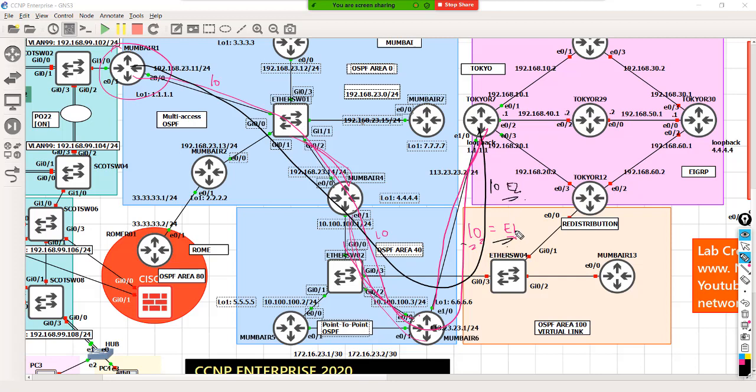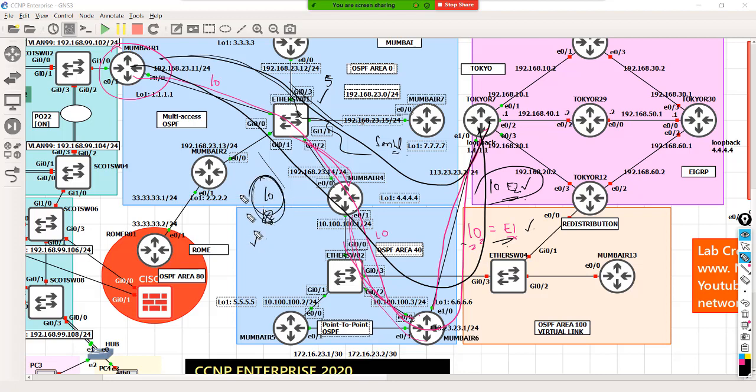Okay, now what happens is, let's say there were two ways to reach the destination. Now there occur issues. In the case of E2, it's just an overview. This could have been a serial link as well. If the serial link takes just 5, and the better interface takes up 10 in case of overview, E2 is going to prefer the serial link. But in the case of E1, it's going to take individual consideration.